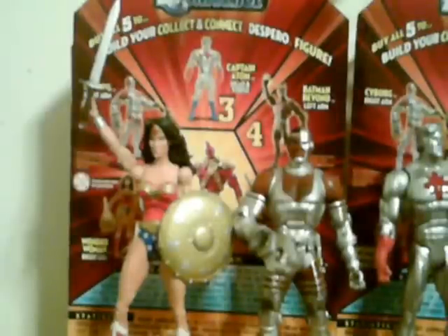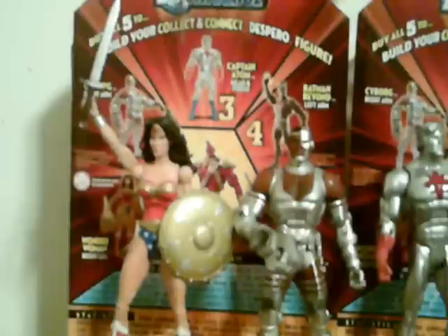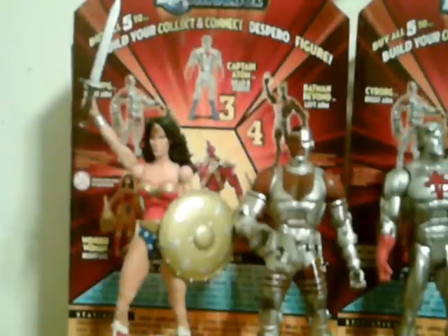I wanted to correct myself — on a lot of the reviews I screwed up talking about the variants, so I wanted to go over the variants quickly. Wonder Woman doesn't really officially have a variant; there is an Artemis figure out there. I haven't found her, but after watching a few other reviews on YouTube like Andrew Cutters', I'm really interested in her now. I've actually picked up a trade based on one of his reviews and it's fantastic, so I am looking for her — you will see a review whenever I get her. She's not really an official variant, though.